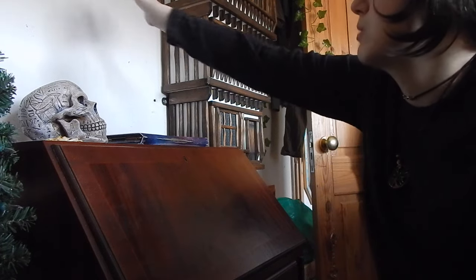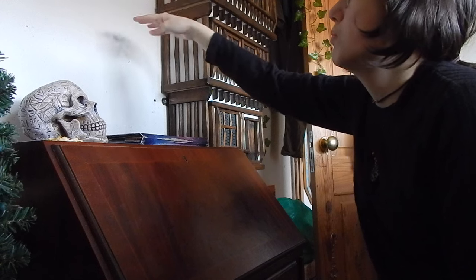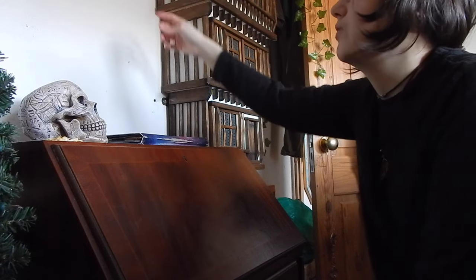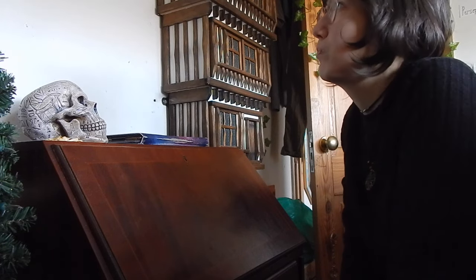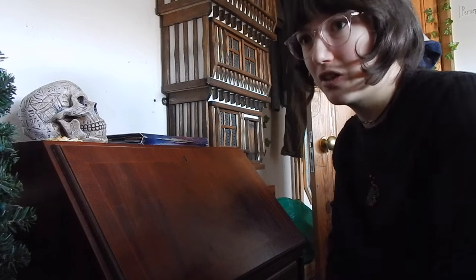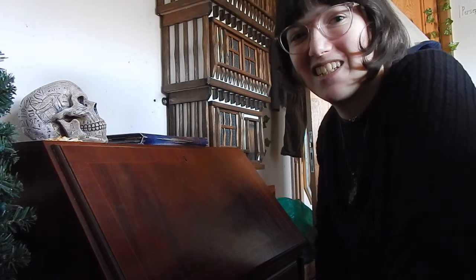And this space is also blank, and this is also a doll's house. I'm thinking of maybe putting a bookshelf at the top and having all my witchy books there. Then I'll probably have some hanging stuff, more vines or ivy coming from the shelf. And then I'm not really sure what to do for the wall space. I may put some pictures and stuff on. But hopefully I'll do an updated altar tour in like 2 years' time or something when everything's all sorted out. So yeah, I hope you've enjoyed what you've seen today.